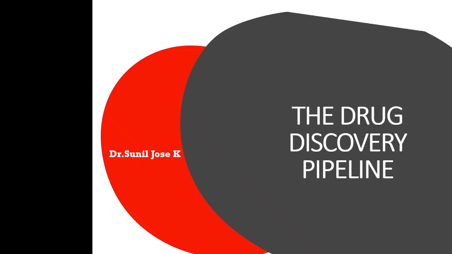So yesterday what we were studying is regarding computer aided drug design or drug development, and a related topic is known as the drug discovery pipeline. Pipeline is actually a pathway to the development of a drug. That is the meaning of the word drug discovery pipeline. How a drug is finally produced.